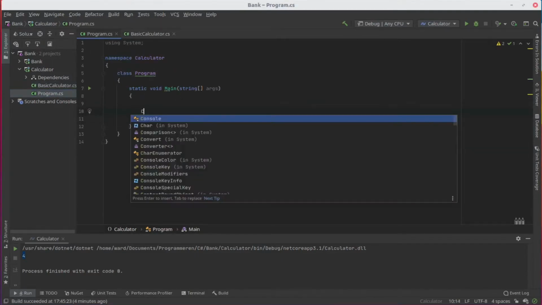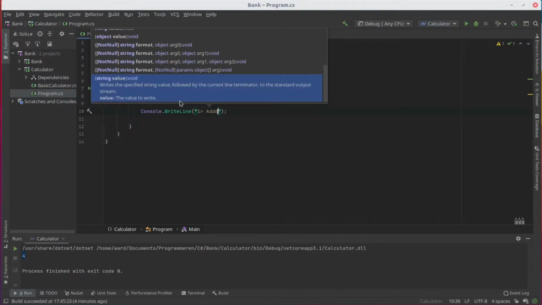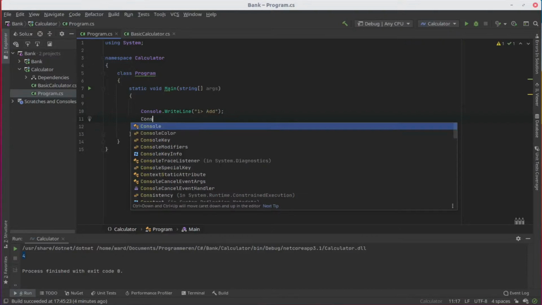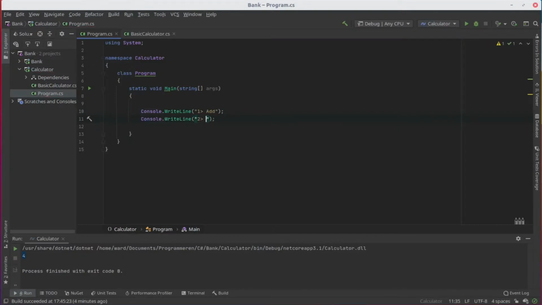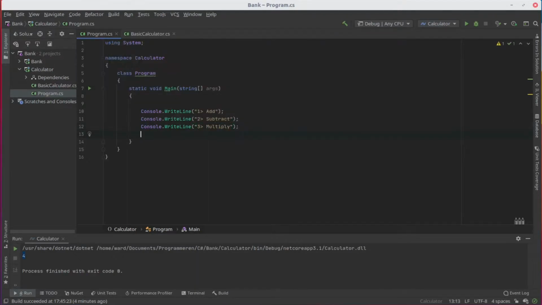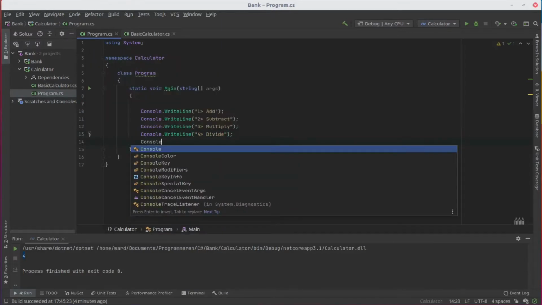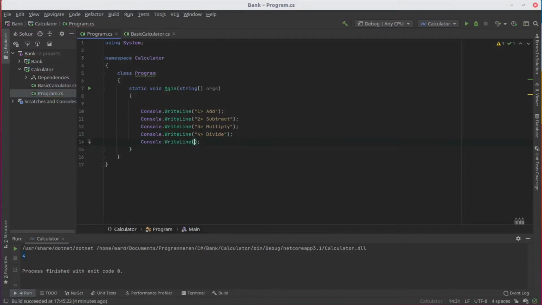We're going to have a Console.WriteLine where we have a 1 for add, a 2 for subtract, a 3 where we will do multiply, a 4 where we will do the divide, and a 0 actually, to exit or quit.